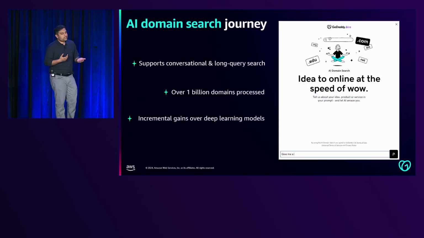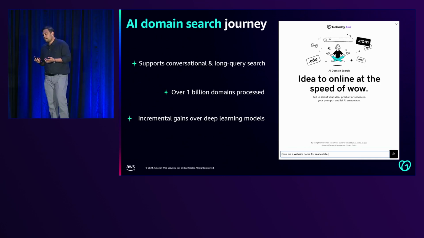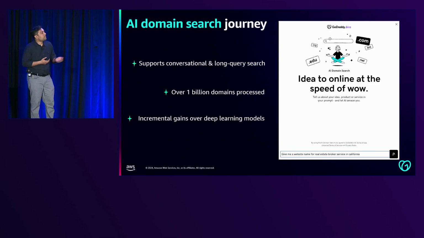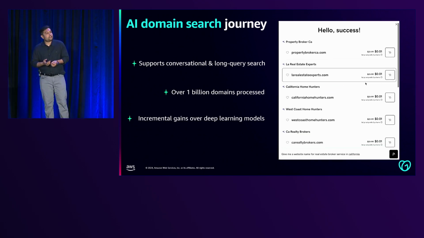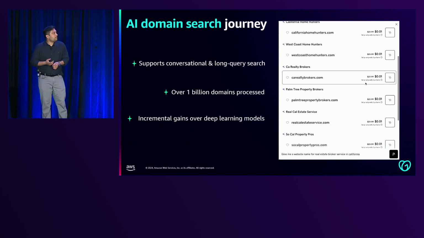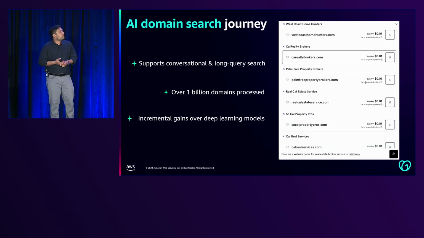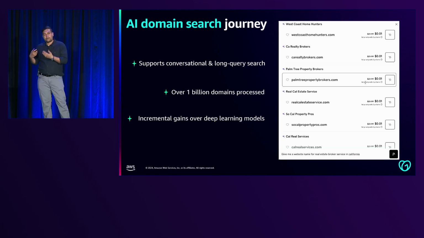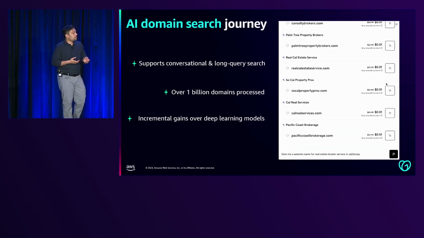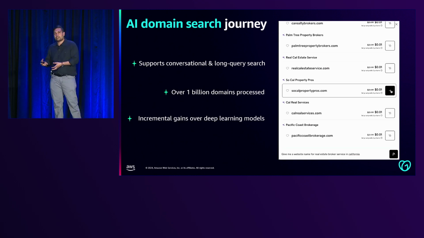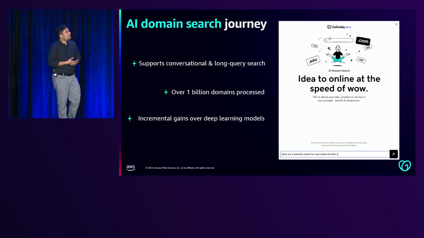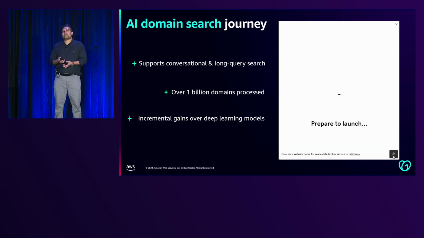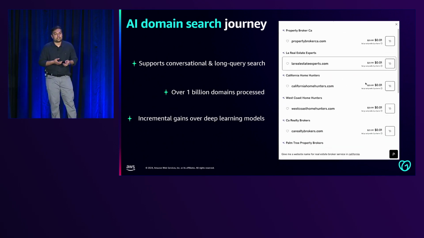The GoDaddy AI domain search journey is a story of innovation and customer impact. As you can see on the screen, we have moved beyond the basic suggestions, leveraging data like preferred TLDs, popular keywords, and market trends to deliver more personalized, conversation-style domain name suggestions to truly fit the needs of today's customers. We have processed over 1 billion potential domain names based on customer profiles and carefully curated a high-quality data set that is optimized for real-time delivery.